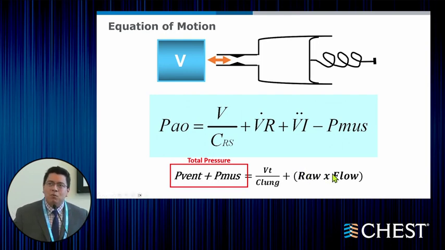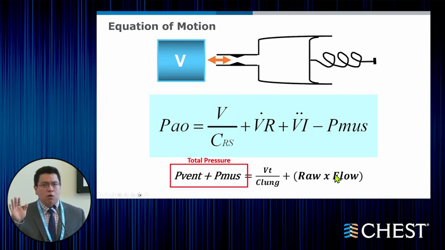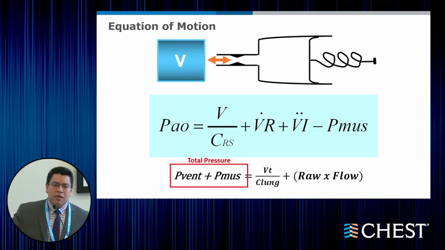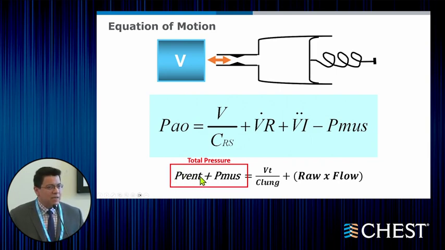And the same would happen with the flow. If you have a peak flow of, let's say, 50 liters per minute, and you're delivering 400 of tidal volume, if you increase it to 70 or 65, you're going to have resulting higher airway pressures. So that is the relationship between lung compliance, airway resistance, and flow to the total pressure. But the total pressure is also the relationship of the pressure that the ventilator used to deliver that tidal volume, and also the pressure that the patient is generating in every effort.